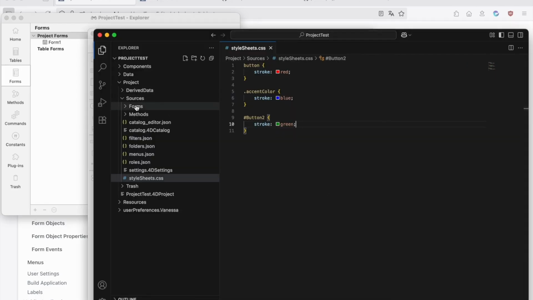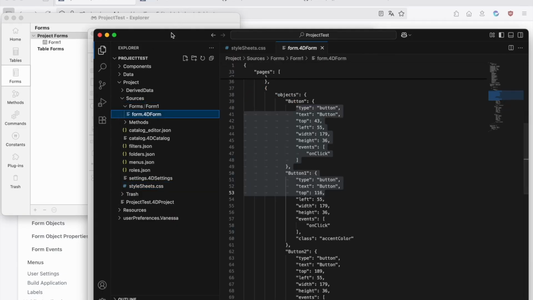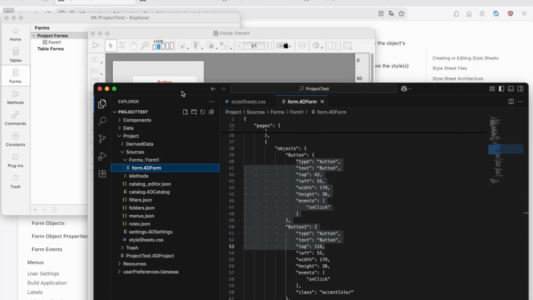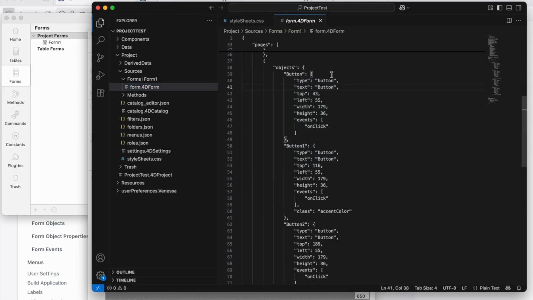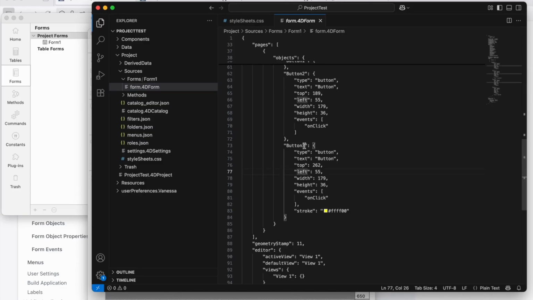So here, source, form 1. So check, yes, it's form 1. You have different elements, and here, button 3, stroke, yellow.